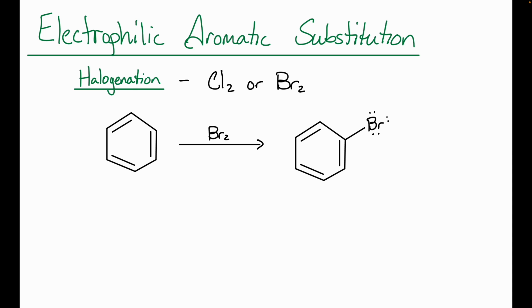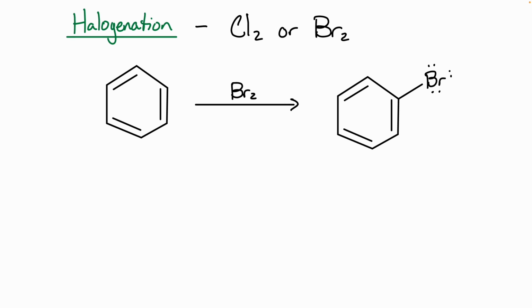Now, importantly, all of these reactions we're going to see are going to require some sort of a catalyst. Benzene is going to play the role of our nucleophile, but all things considered, it's a pretty poor nucleophile. Those pi electrons are very happy bouncing around that ring as an aromatic compound. They're not all that nucleophilic, which means we need a catalyst in there that's going to make our electrophile into a really good electrophile. In order for this reaction to actually work, we need a really good electrophile in there.